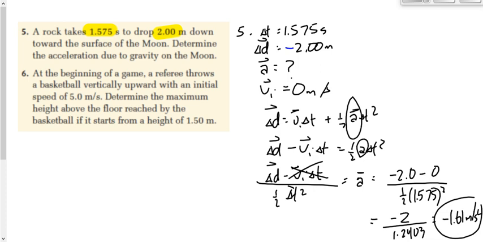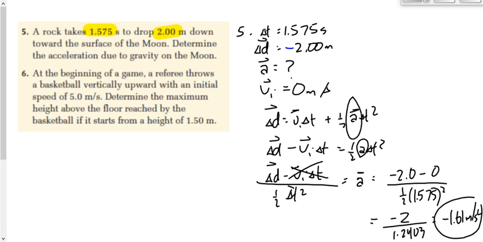Anybody know why gravity is so much less on the moon than it is on Earth? You might be thinking the right thing, but you're not saying it right, though. It doesn't. Yes, it has less mass. It has a lot less mass, about 1/100th the mass of the Earth. How many people got negative 1.61 there?